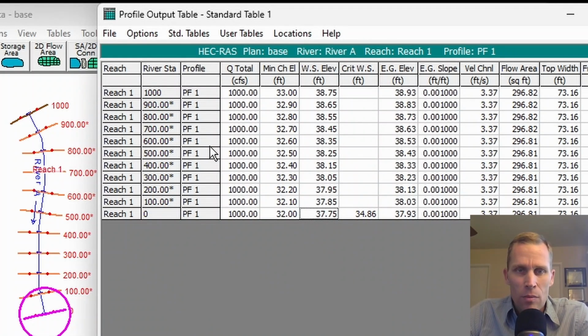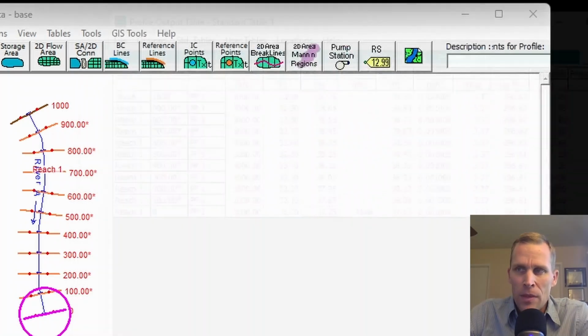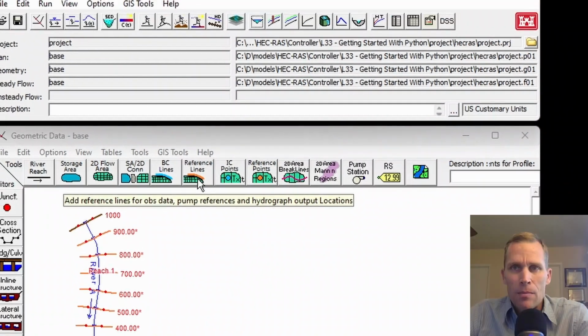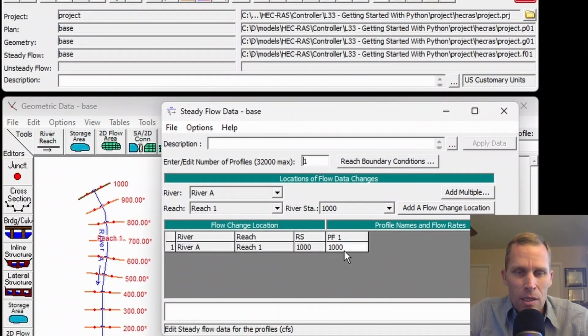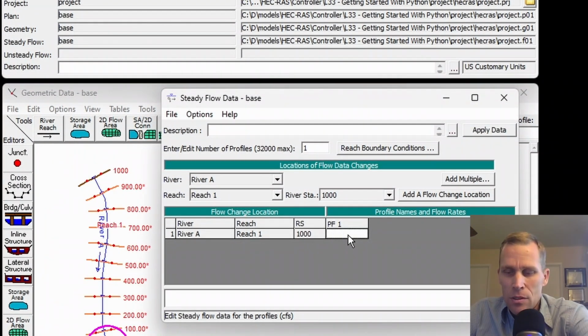So what we're going to be doing with Python is a few things. First of all, we're going to open up the project and perform a number of the same procedures that we've been already using in Visual Basic for Applications, if you've seen any of my other previous videos. So for instance, the tasks we're going to complete using Python include opening the project, updating the flow rate to 1000 CFS. So that reminds me, I should probably change it right now to something different. So instead of 1000, let's go ahead and change it to 800 CFS.